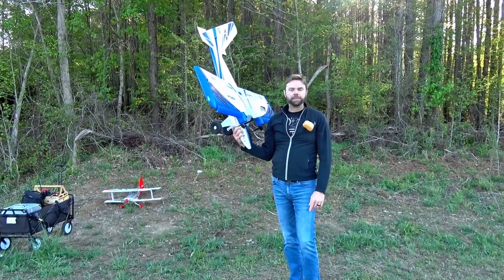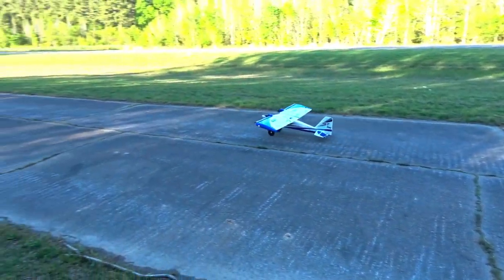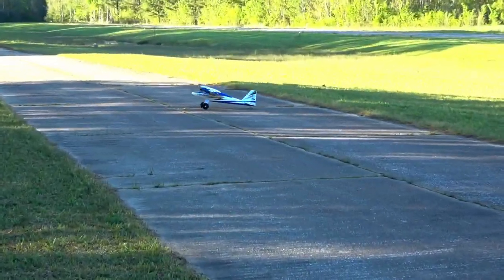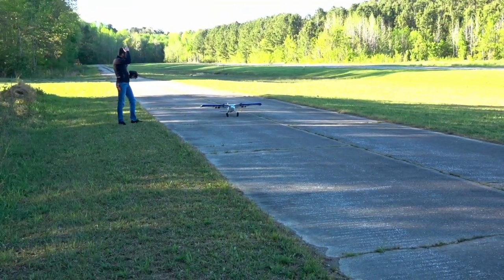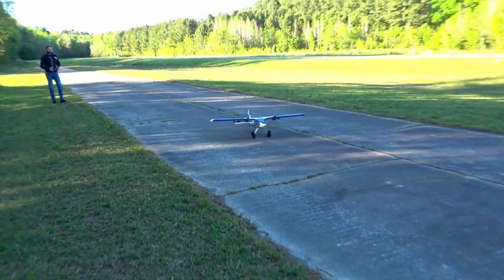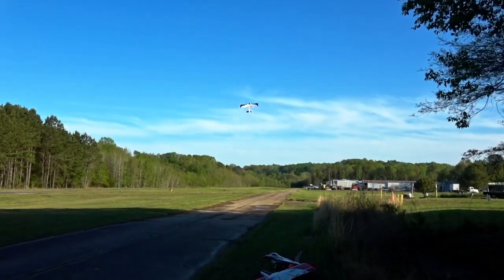Ground handling is super good. If you're used to Timbers, you already know what to expect. For those saying 'not another Timber' — deal with it, Timbers are awesome. I love them. If I could get a Timber with four engines, eight engines, a jet engine — I don't care, I want every Timber known to man. Alright, half flaps, bringing her up — look at how easily that rotates into the sky.